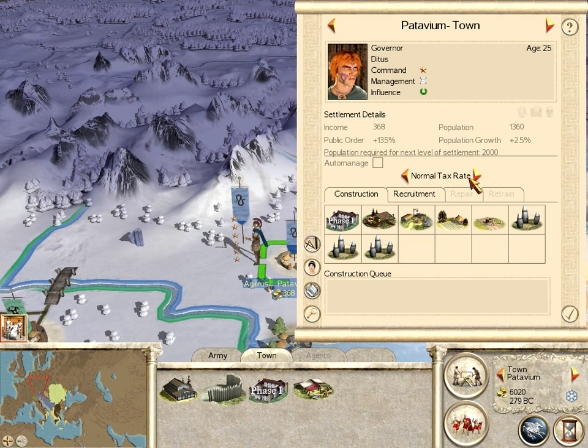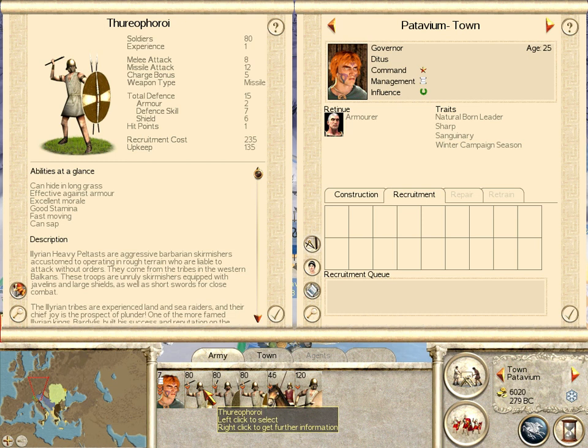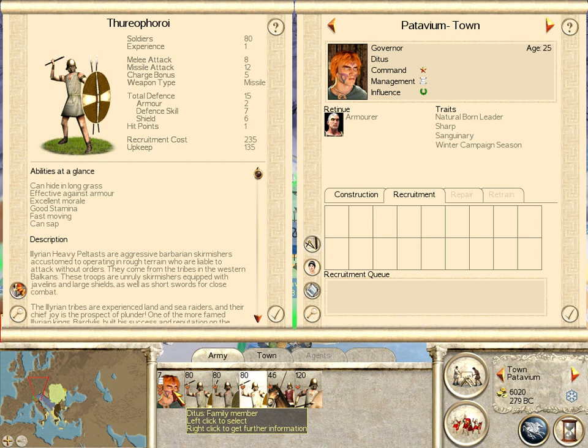It'll be forever before I can recruit anything from here, so I'm not even going to worry about that. I'll have to leave somebody behind. Which one of these is the weakest? Okay. Orders. General. Leave one of those behind. General. See how that affects the city.